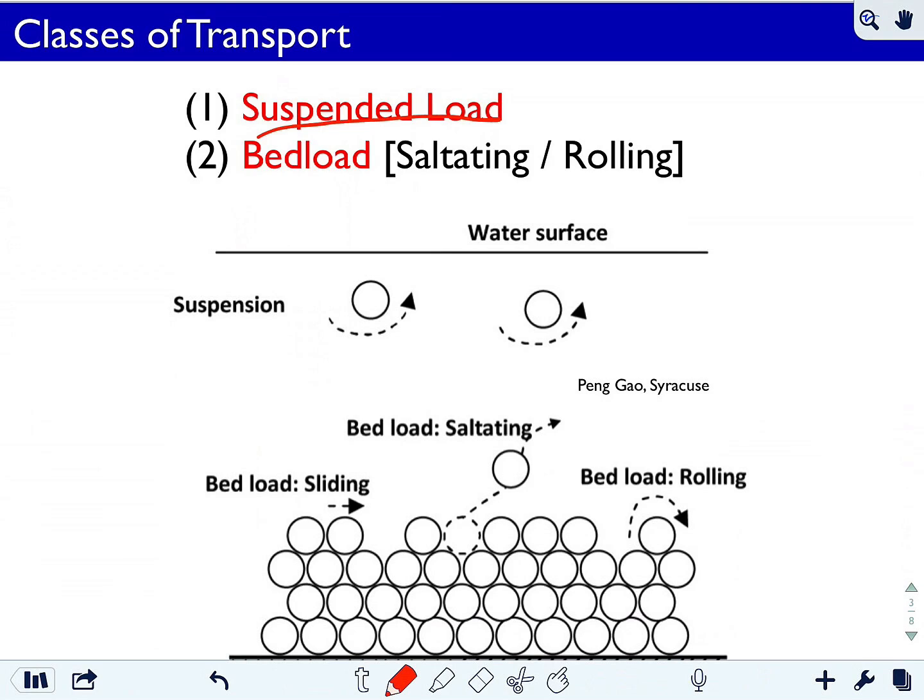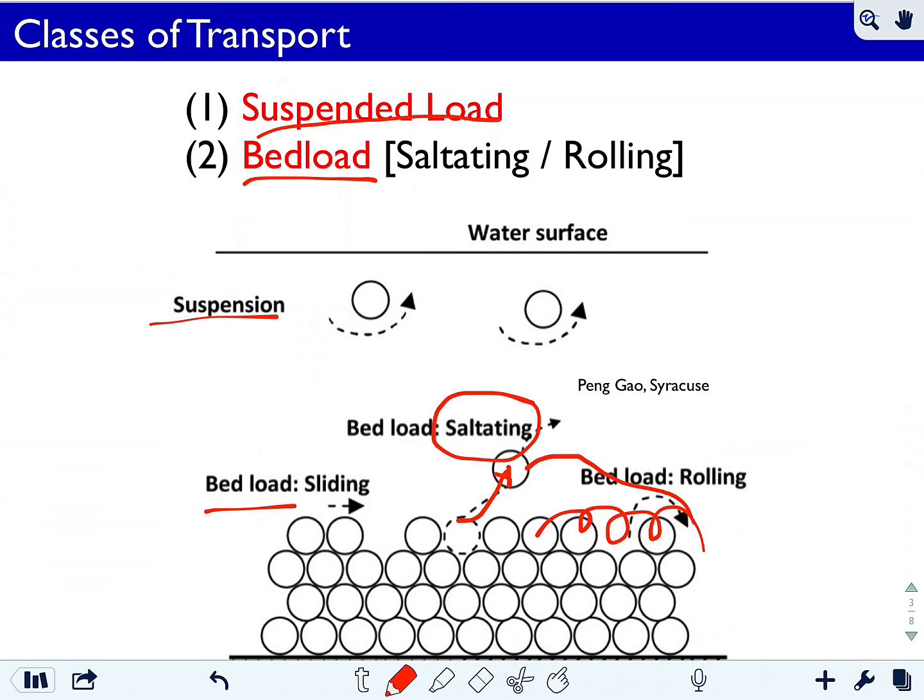within the water. Bed load is the kind of transport shown in the first video. In the first segment we watched in river flow, it was primarily sheet flow and bed load, where the fairly strong substrates there, they were like little pebbles, were moving along the bed, just rolling and jumping along the bed. So there's two sort of processes there: saltating, where it's getting knocked out of the bed, suspended essentially for an instant, back down in the bed, or just rolling along the top, which is mostly what we saw in that video. So these are bed load, and this is suspended load.